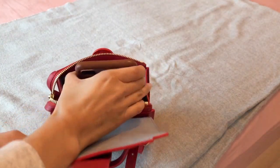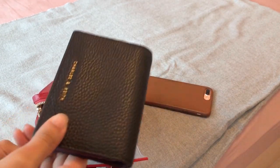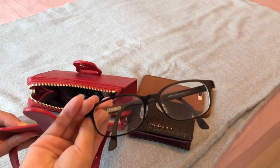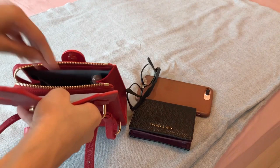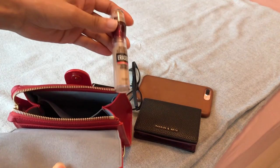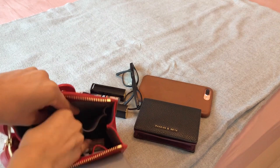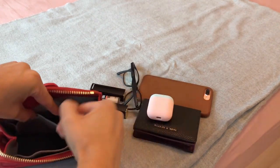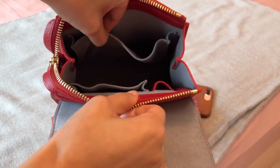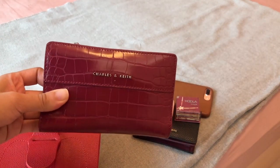Now let's see what can fit in the mini Aluna bag. It's pretty packed, but as a mini bag, it can fit more than I expected. It can fit most of the daily essentials that I put in the bigger version of the Aluna bag, except that it can't fit a water bottle and I don't think it can fit an umbrella. And I can't bring two wallets. If you're using a card holder instead of a wallet, I think you can fit a bit more makeup items such as your powder foundation. So this mini Aluna bag can fit most of my daily essentials, except for the long wallet.